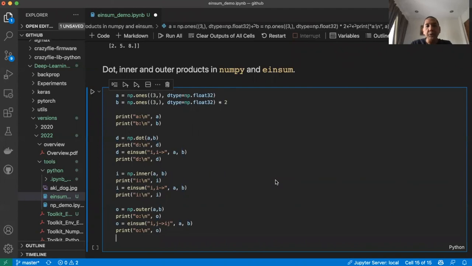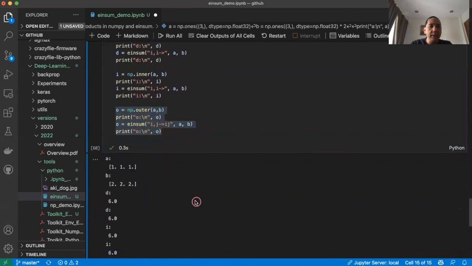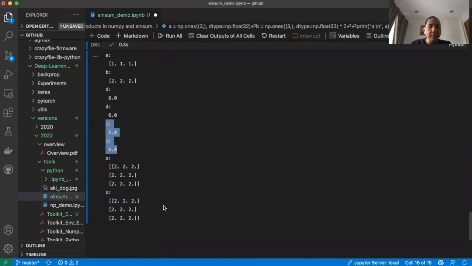Lastly, we demonstrate dot, inner, and outer products in both NumPy and EinSum. Here we synthesize two tensors, A and B, both of shape 3. Let's compute the dot product, the inner product, and the outer product. Notice that this is A and B. The dot product results are the same. The inner products are the same. And lastly, the outer products are the same.